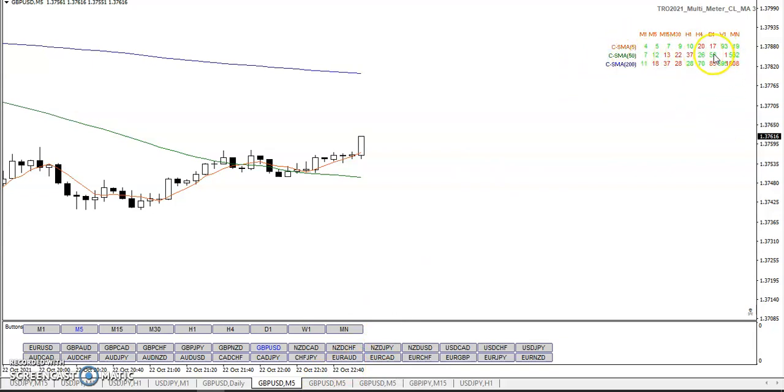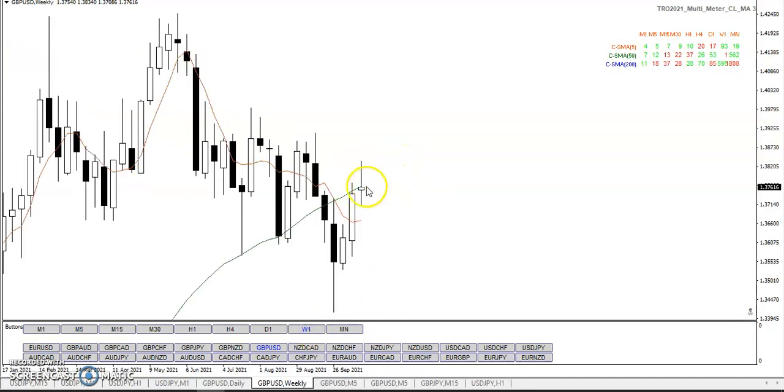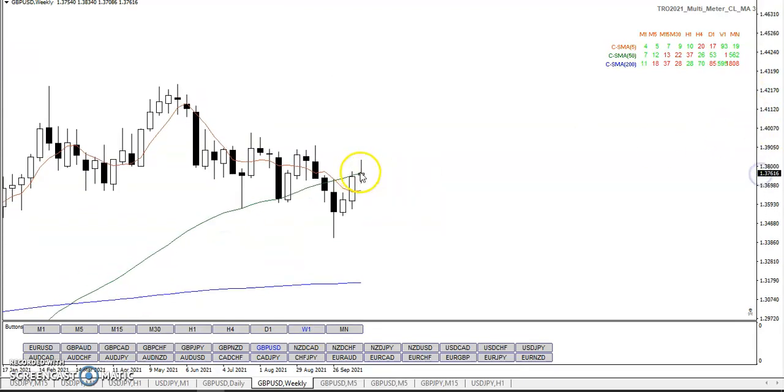So you can see here on the 50, the weekly is right near it. So once again, for swing traders, you might want to say, what's going on with this? This might be an indication for you to take a trade, because now the close is above all three moving averages. So for those people who believe in trend, etc., they might want to take a long trade here. But that's not my style. But I try to make the tools versatile so everybody can use them.